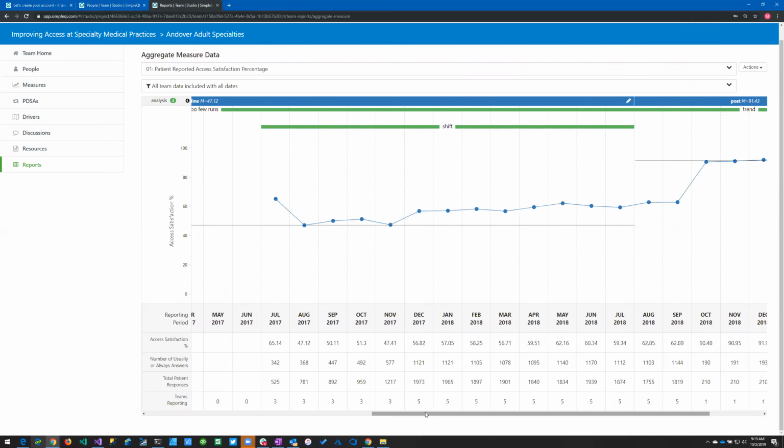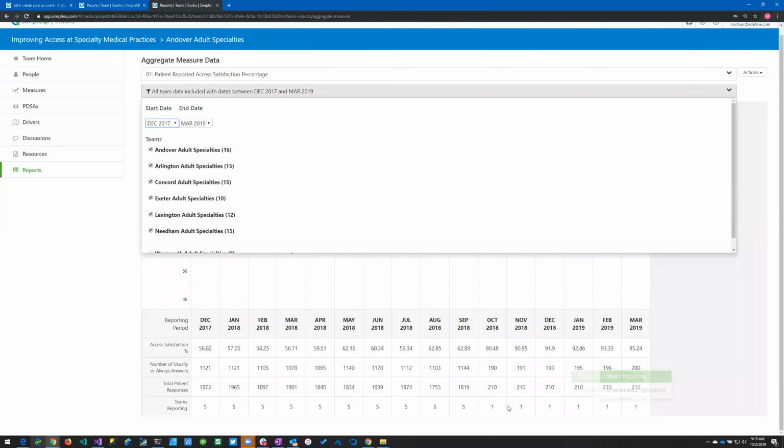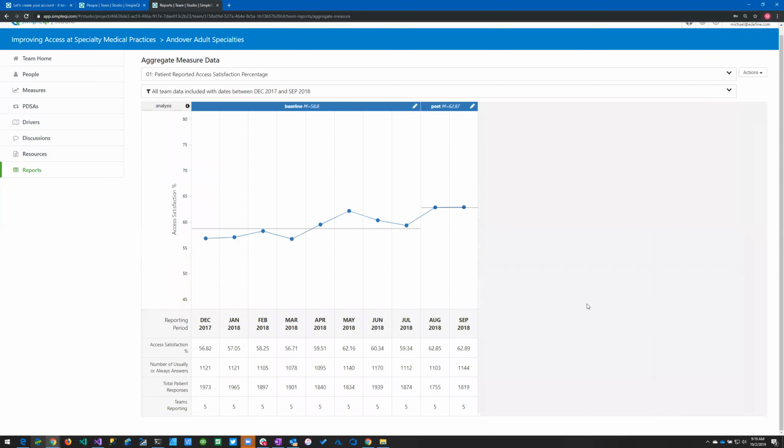What you can do is say, I only want to look at this from December 2017. So let's do that. December 2017. And I only want to go through September 2018. So you can quickly filter this down to just the time frame that you want. And then you can see as a whole how the project is doing. Okay. You can also download this data, and you can also get a downloaded image of this chart as well.